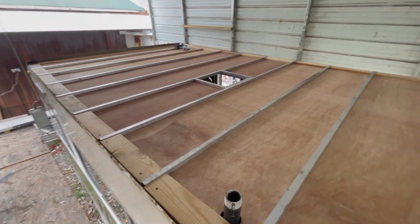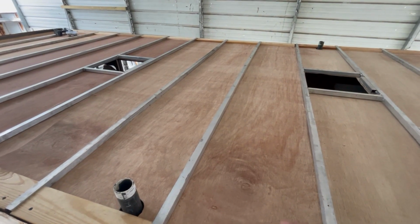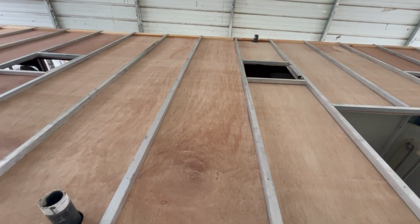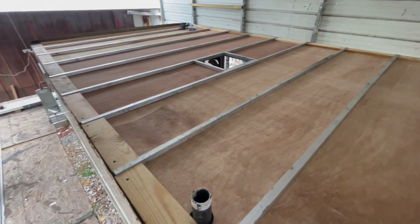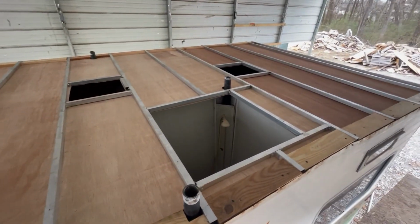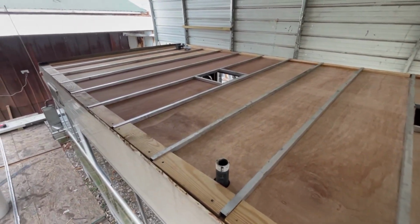So the next step is I got to get the foam board. We're gonna get that in the morning. 1-inch blue foam board we'll put across there, and then at that point, the only thing left in here is I've got to run some wiring for some lights. Get that done, and then we're ready to start putting some plywood on the top of this thing. So let's go downstairs and I'll show you what we did inside.